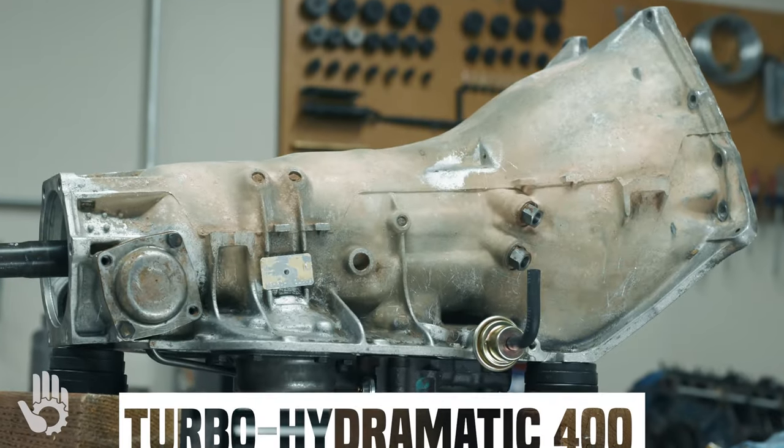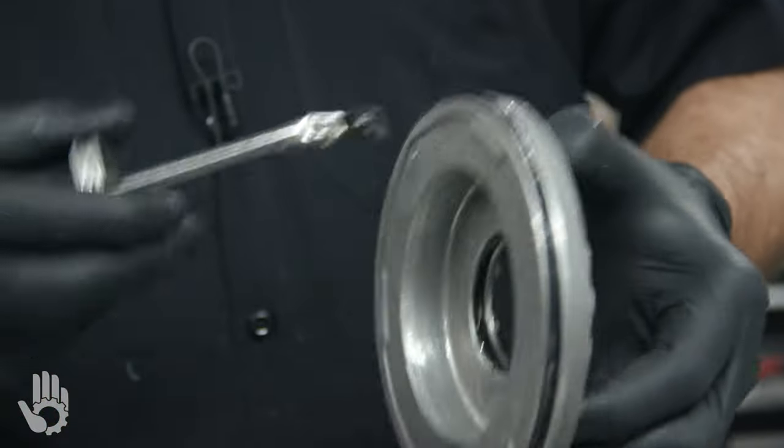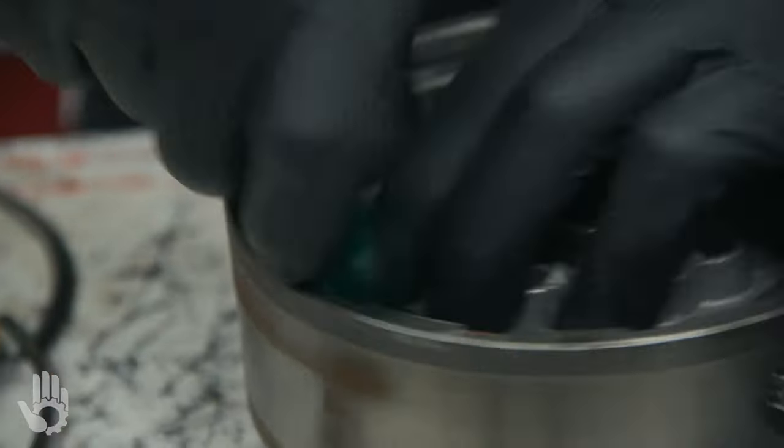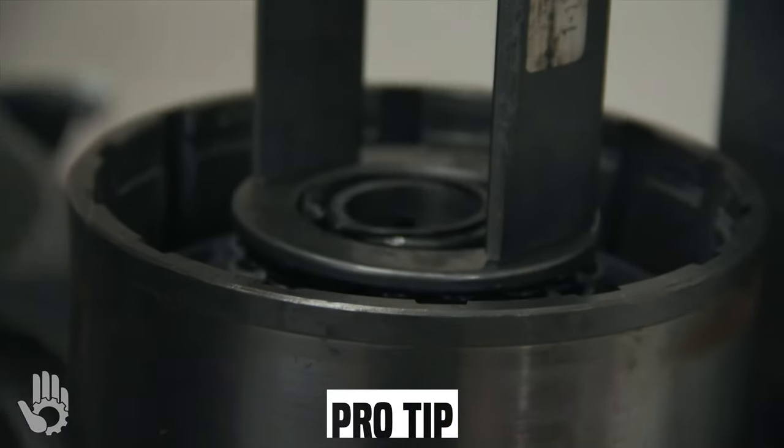This is the GM Turbo 400. This video is all about the assembly of the clutch packs. Andy is going to be walking you through the basics. He'll also be including some tips and tricks along the way. Without further ado, let's get this show on the road.